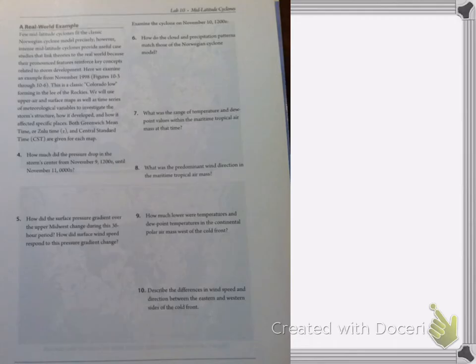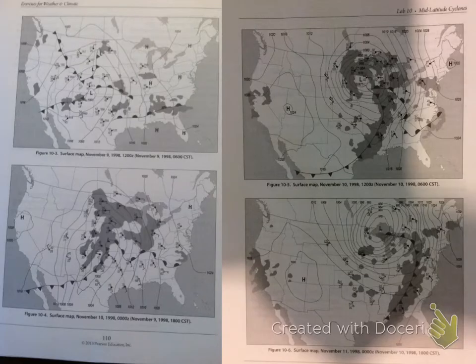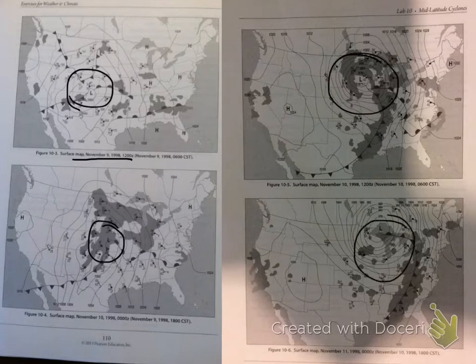All right, so now questions 4 through 10 are looking at actual mid-latitude cyclone maps. And so I'm going to flick to the next page where they're located. And you're going to be looking at this mid-latitude cyclone storm and how it's progressed over time. You can see that we start out on November 9th at midnight, which is written down here. And it's starting to develop out here, right? And it kind of converges in on itself here, and then we get the full storm in this event, and then this is the storm coming to fruition, breaking free and sliding across the map.